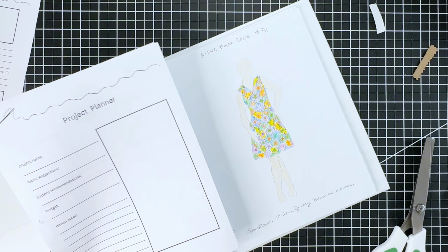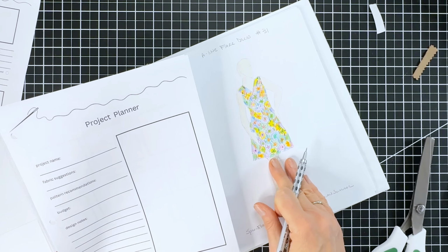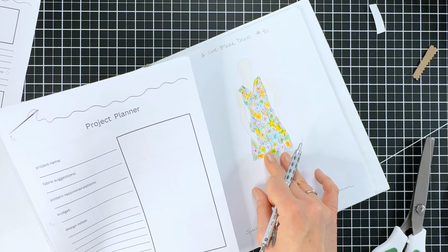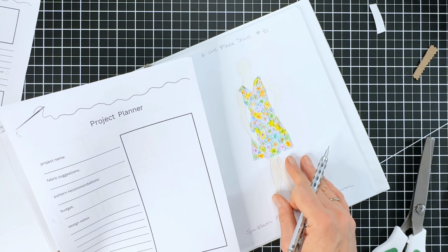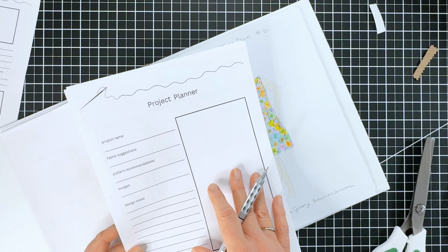I can easily then find 31 if that's the one I'm looking for, which I actually just did. I'm going to be making this exact dress. The next dress I'm making, I'm going to use this pattern, but I'm going to make it out of a black brushed poly, which I think would be really pretty in that. But so you could also use this sheet for that.